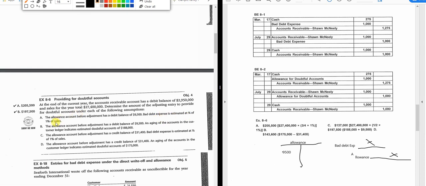Okay, so in this one, I'm basing it on sales. Bad debt is based on sales, right there. So if it's sales, I do not care about this 9,500. I simply make whatever my computed entry is. So my journal entry is 205,500, and that journal entry is there too. So I'm going to notice that's my credit to my allowance. I'm going to add 205,500 to my allowance, and my allowance is now $196,000.